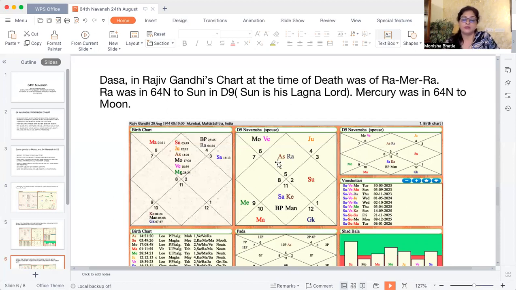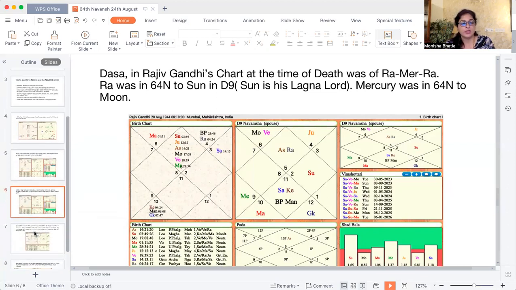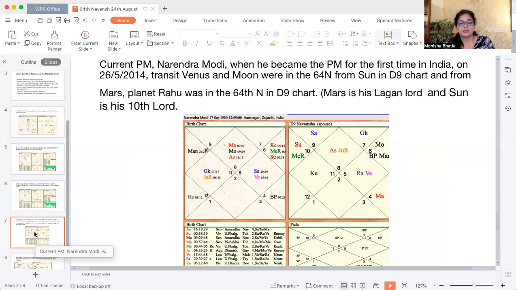So friends, the 64th Navamsha is one of the parameters which you should always check while analyzing the Dasha. It is not completely like that on the basis of the 64th Navamsha you should do predictions, but you should include them, and they can give you a very solid indication of what you can expect during the Dasha period. So these are my observations. So now we will go to the next example.